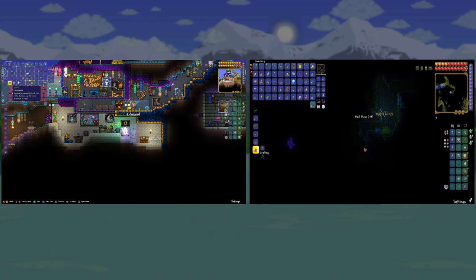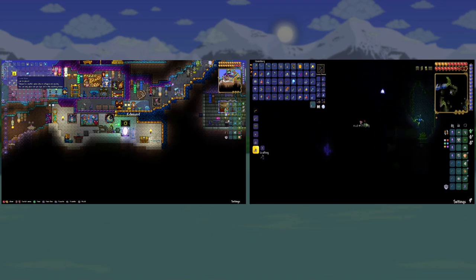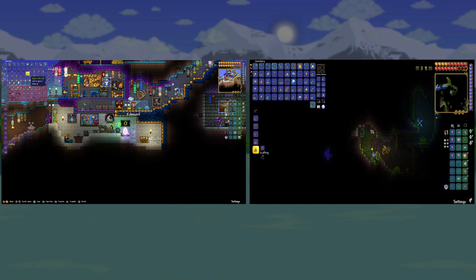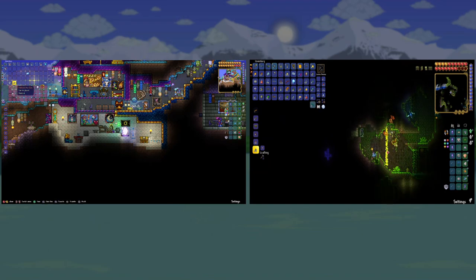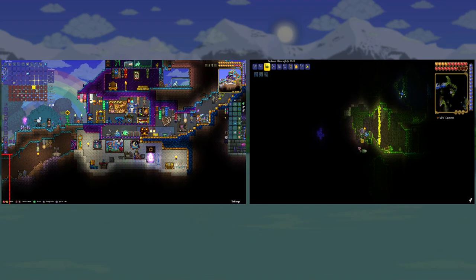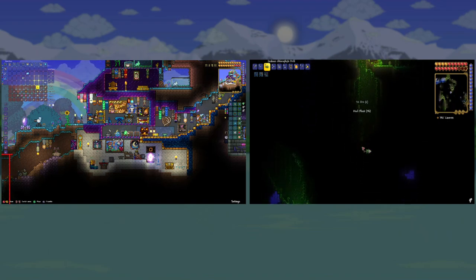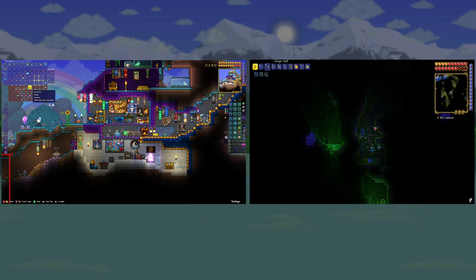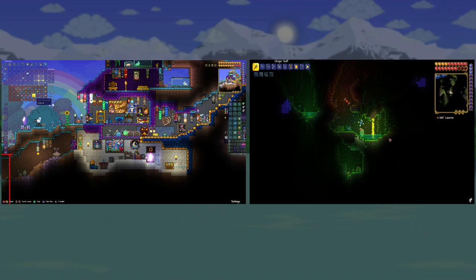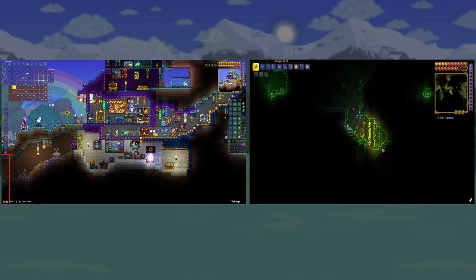For now, I think I'll put the Spectre hood in this portal. Oh, chlorophyte! And I'll put the pile of pumpkins, the rotten chunks, the fallen stars, the lenses, the ectoplasms. I don't know why I have hallowed bars. When in doubt, check recipes to see if it'll remind you. Solar tablet fragments. I don't remember why I have any of this crap. Well, you have 1,721 gels.